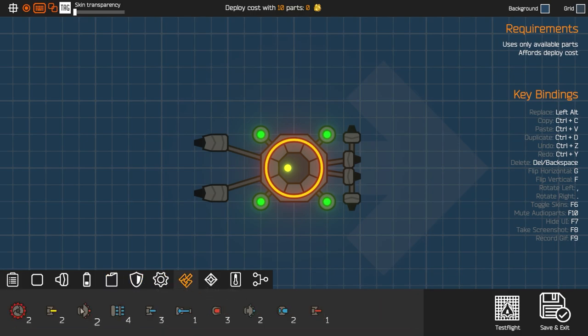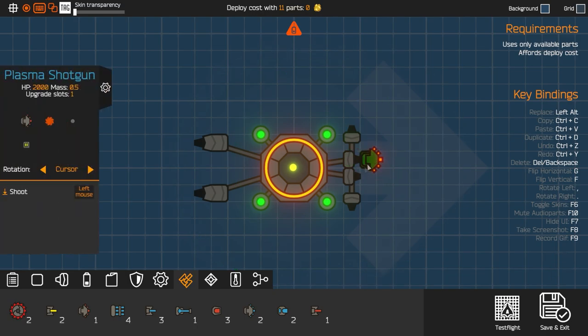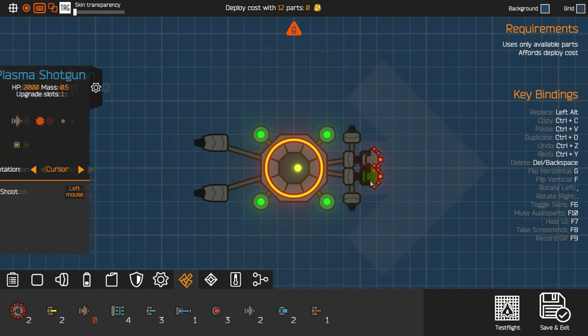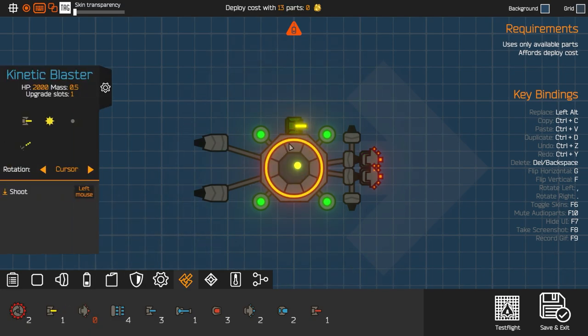You go to the weapons, for example, and I'm going to go ahead and say, okay, here's a shotgun. We'll put a shotgun on the front, right in front of the thruster here, and we'll put two of them up there, and we'll attach this one to this, and then we'll bind that to the left mount. That sounds perfect, but maybe we want some kinetic blasters. We'll attach these guys here, the one there, Control C, Control V, put on that side. Those are also on left mouse.